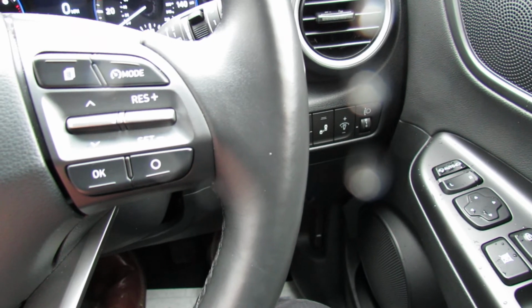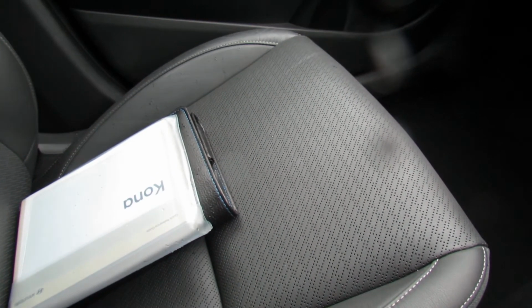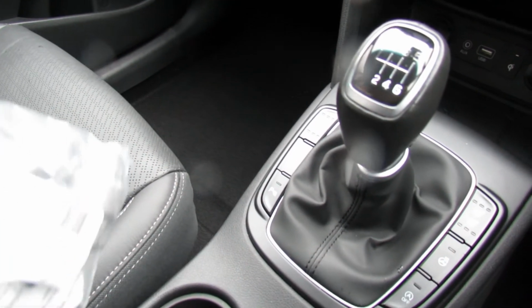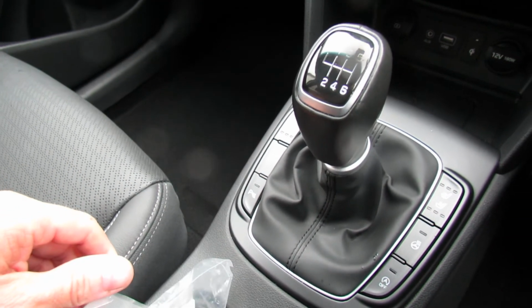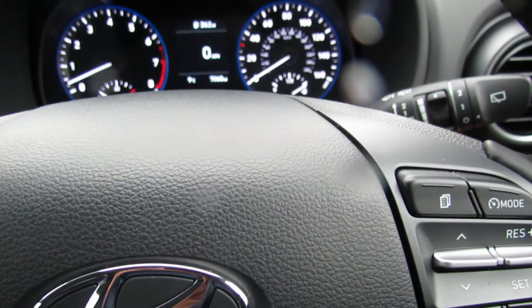Very, very easy. But you will get to grips with the vehicle because everything is in the manuals, which will be on the seat, and your locking wheel nuts are in the bag, and they'll also be here as well. They're lovely cars to drive. As I say, you will get used to them very, very quickly.